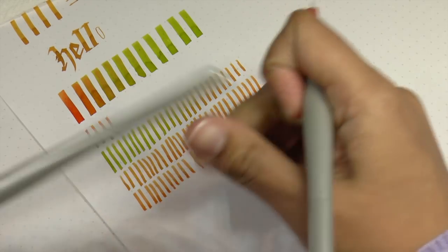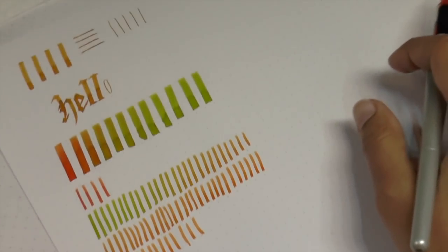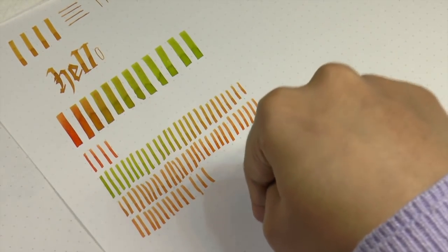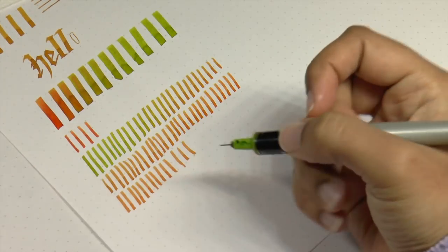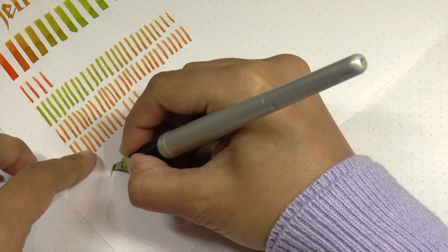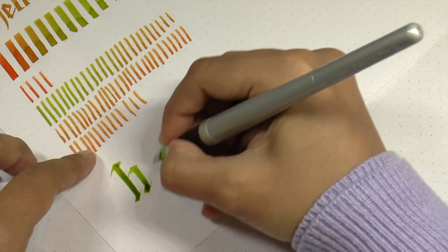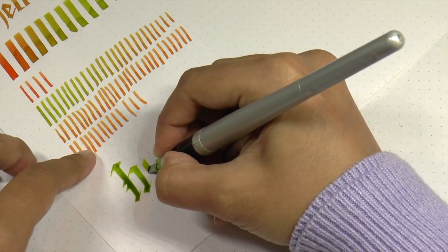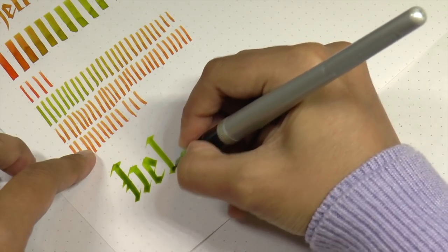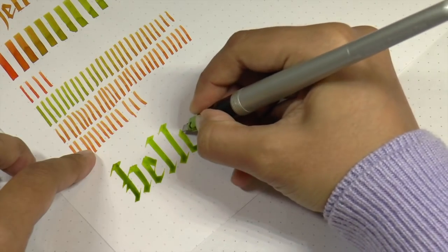Another thing that you can do that I enjoy is what I call splatter. So let me show you. I'm going to write just a short word here. Okay.